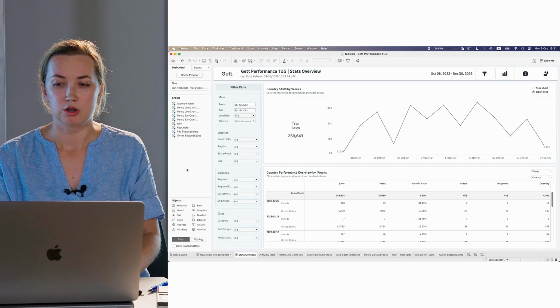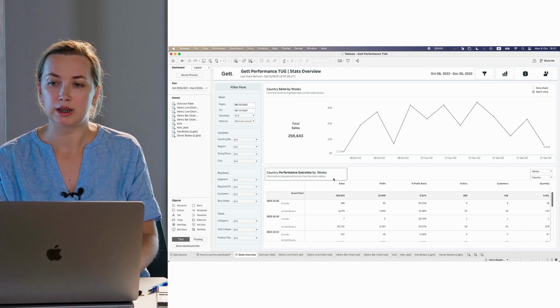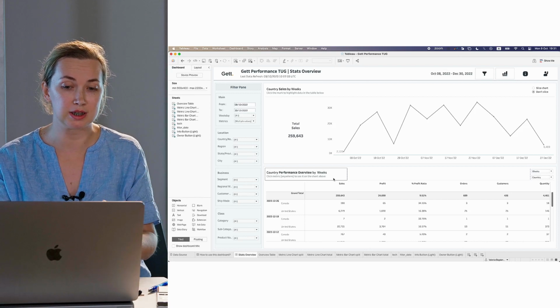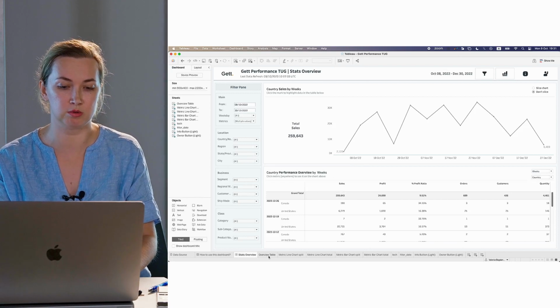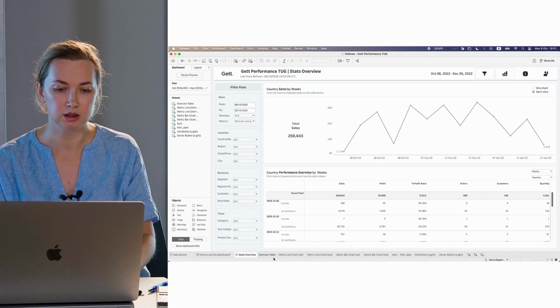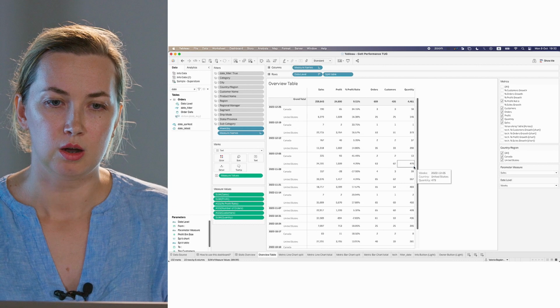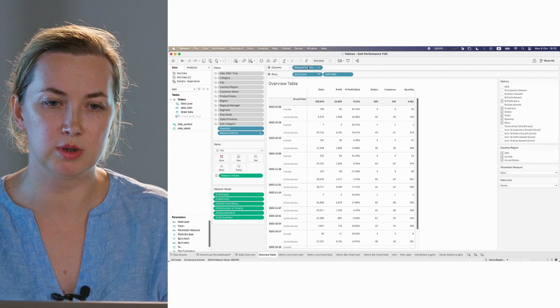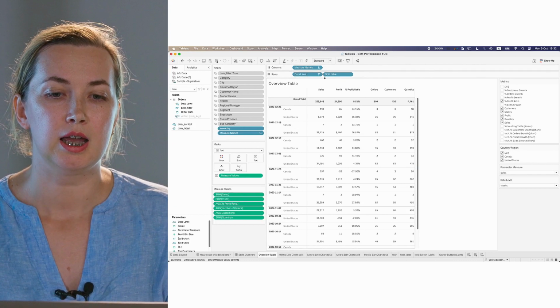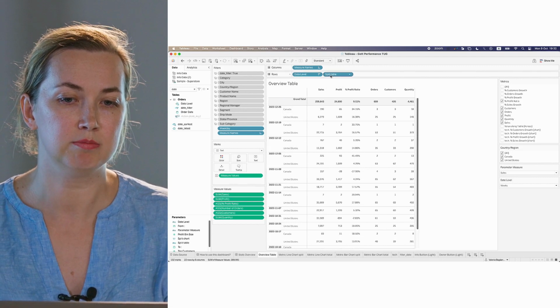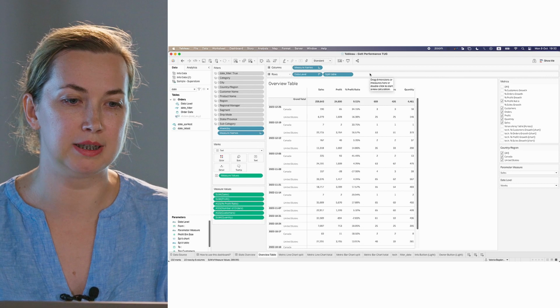Okay, now we have to take a look inside at how it actually works with our overview table. We have discussed measure names, we have discussed date levels, and to organize the splitting with a parameter, we are using an additional calculation field, which is split table.